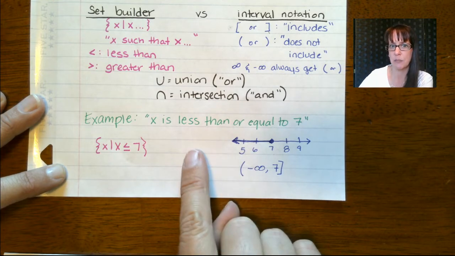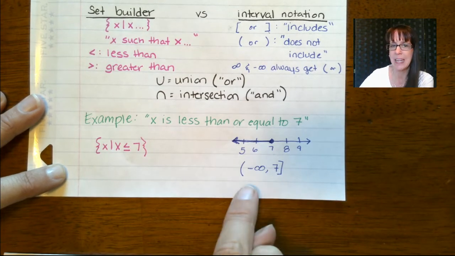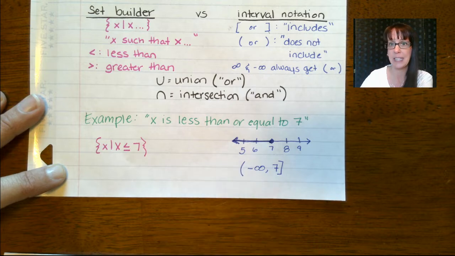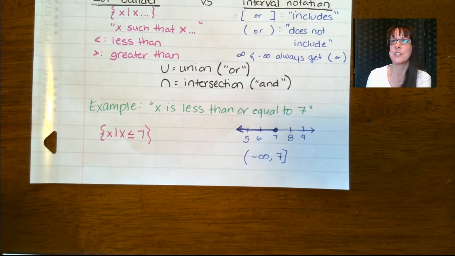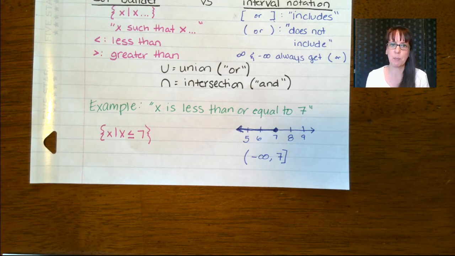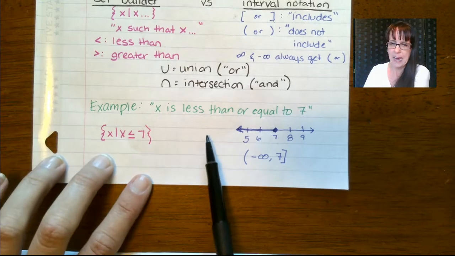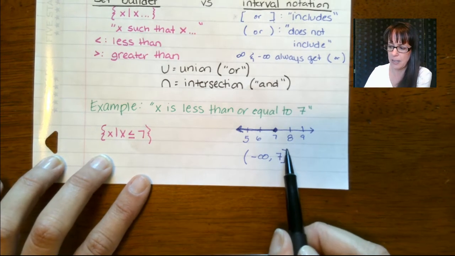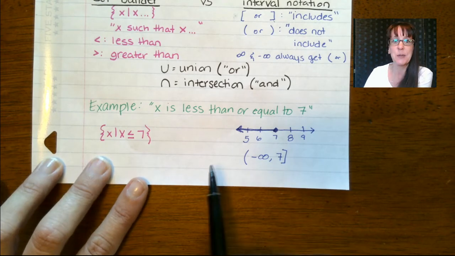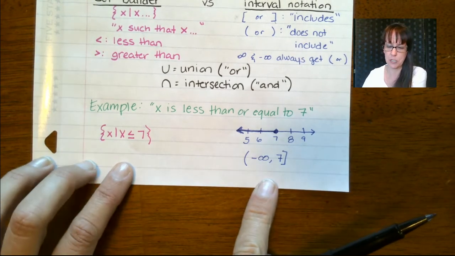Now you'll see that we start from negative infinity over here and we come in. It includes negative infinity, but again, negative infinity and positive infinity, they're not numbers. So even though it's included, we don't use the bracket, we use a parentheses always. So we've got negative infinity, and then we have something all the way up until we get to 7. Now 7 is included, so you'll see I'll have a bracket here. So that's the difference between those two.